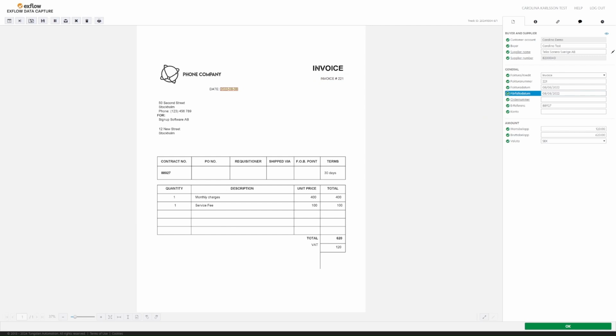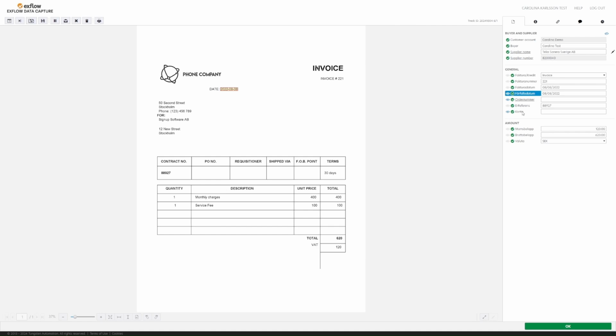If you have certain vendors with fields you don't use, you can hide or displace them using the eye icon. Note that you may have a different setup from when you implemented the system, meaning you might not be able to do this, or only with some of the columns. So you can see a little eye up here. If you click here, you can see that I can see some more fields, and next to some of the fields you have blue eyes. This means that you can toggle away the fields if you want to.